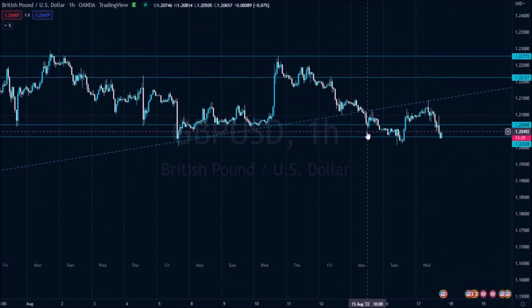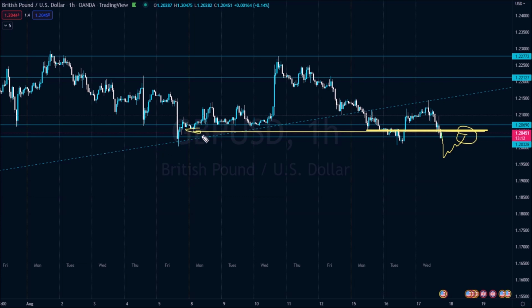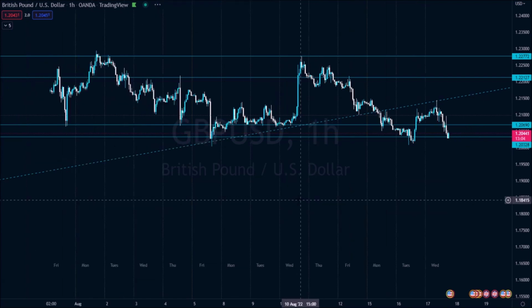We can see Monday's low comes in nicely in that area as well. Just mark that out, which will add a little bit of confluence. Monday's levels are always key in trading. So if we can get a push and a retest, then we'll have the confluence of Monday's low as well. We'll also have a previous Monday's low here. That'll be a previous weekly low. So a lot of confluence in this area if we can get that push to the downside on pound.